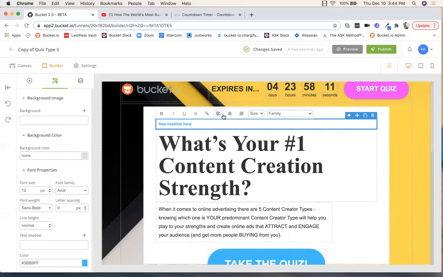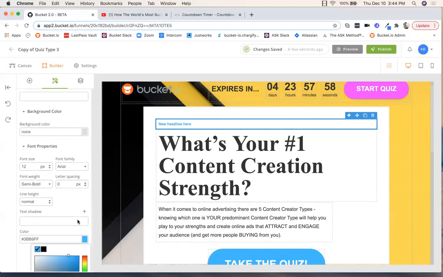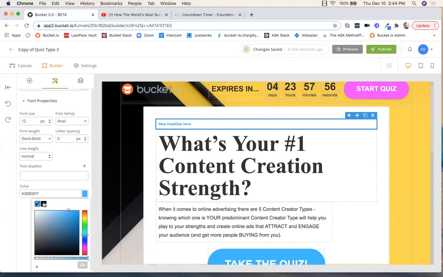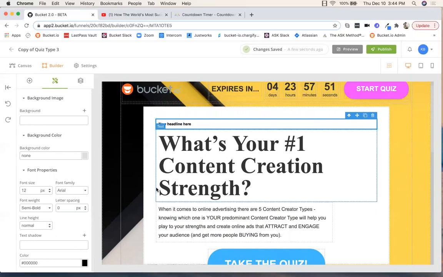We are going to remove that because things work a lot better when you're updating it over here in the font properties. So this is where you can change the size, you can change the font type, semi-bold it, anything like that. And you can also change out the color. So I'll go ahead and change that for you just so you can see what that looks like. So there's so many options here to customize, and it is quite simple.